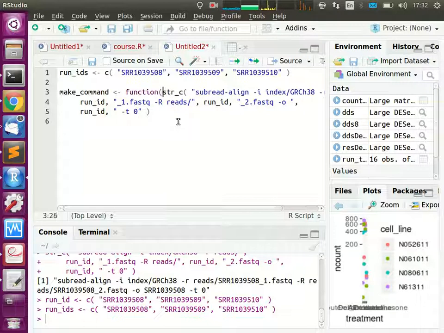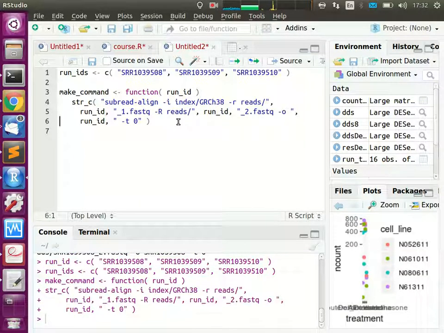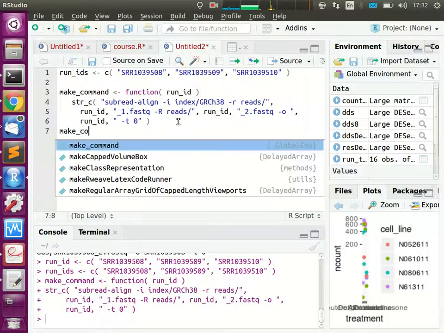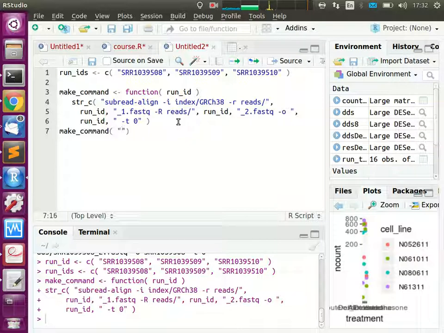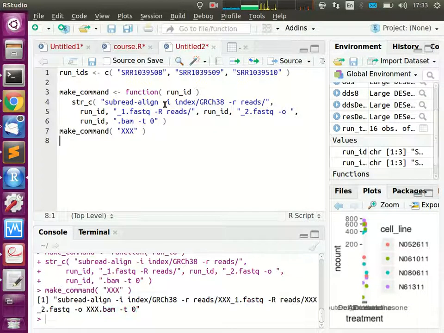It's a function which takes a run ID and produces the command. So if I write something like this, then it will now make me this thing here with xxx1 fastq, xxx2 fastq, and the output should be xxx dot bam. And if I do this like this, then I get my command.